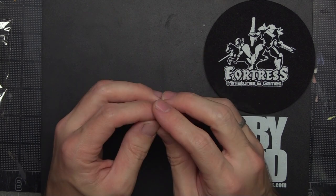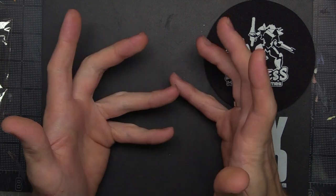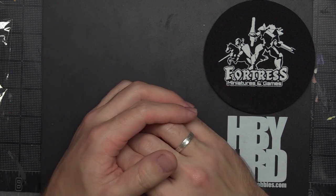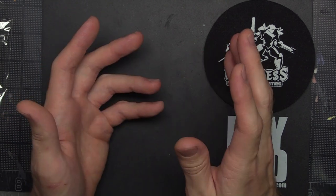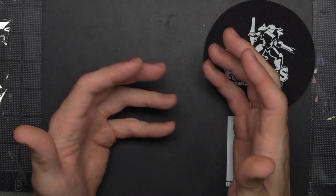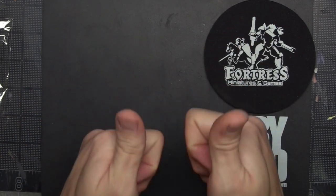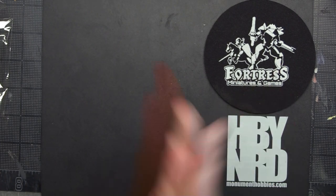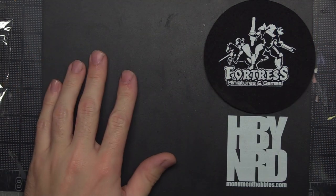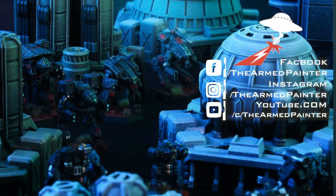If you're looking to expand your forces with something other than official models or proxies, check out deathroadesigns.com — coupon and link down below. That's where I work for my day job, and we've got some really cool 6 to 10mm scale minis as well as terrain that works for 6 to 10mm, 40k, Infinity, Warmahordes, D&D, and anything in between. If you want to support Deathray Designs, that helps support me too because it keeps me employed. Thank you guys so much for hanging out with me today. As always, keep rolling those dice, keep painting your models, and I will catch you next time. Bye.